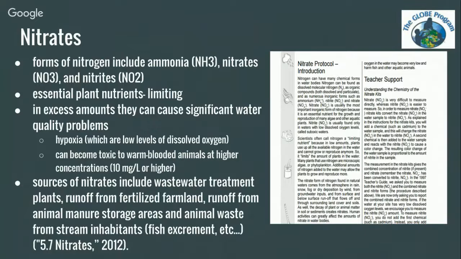If there are too many nitrates, then many plants grow. Sunlight can be blocked or nitrates can run out. The plants begin to die and fall to the bottom of the stream. Decomposers start to break down the plants, using up all the dissolved oxygen, and then a dead zone occurs.